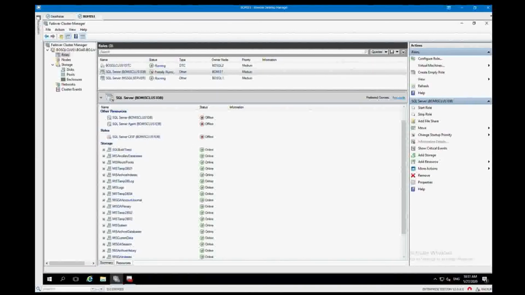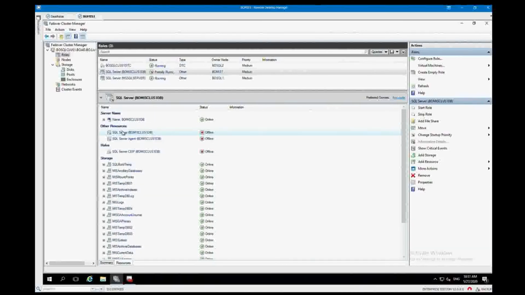So the next step to do is to set a dependency. Now we set a dependency on those disk drives that they need to depend on mount points. SQL Server needs to have a dependency on all those disk drives. Otherwise, theoretically, the instance could happen where SQL Server starts up, disk drives haven't actually come online, so some of the databases won't come online. So SQL's quite clever about this. It won't let you create a database on a volume on which it doesn't have a dependency.